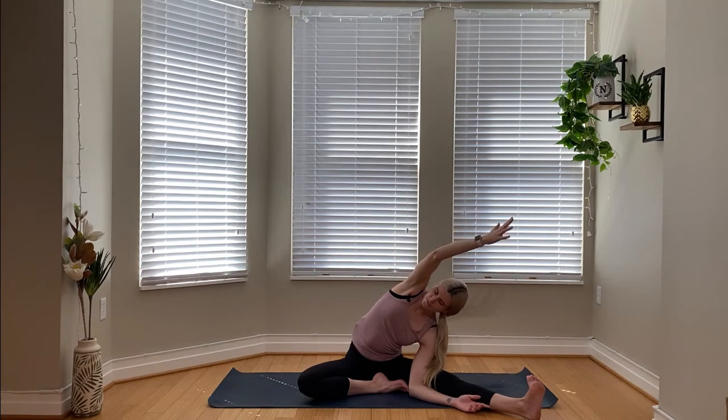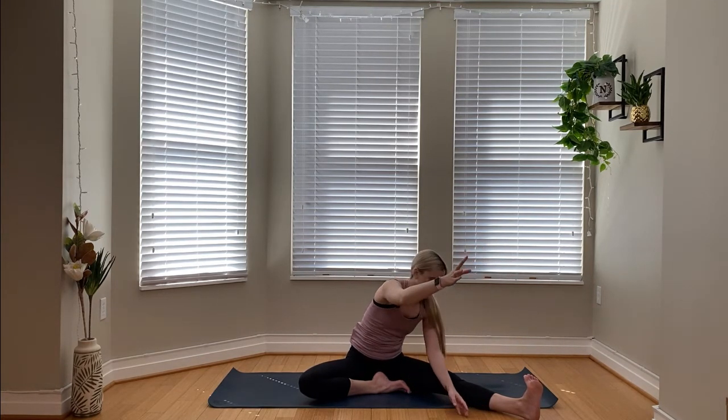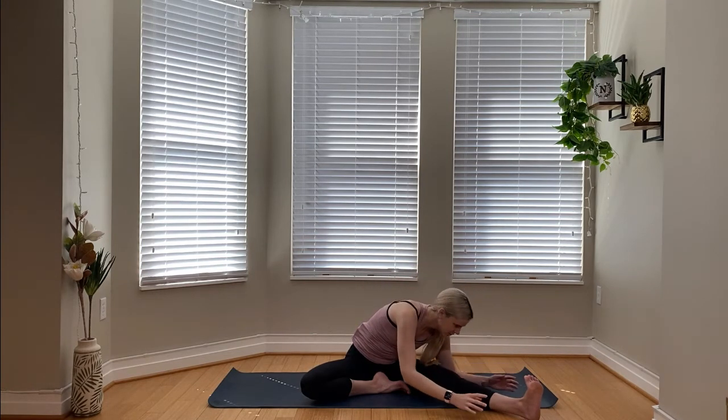You can spiral the right pinky down, look up. Just breathing here. One more. And then as you're ready, squaring the torso over the left leg this time and just folding forward.